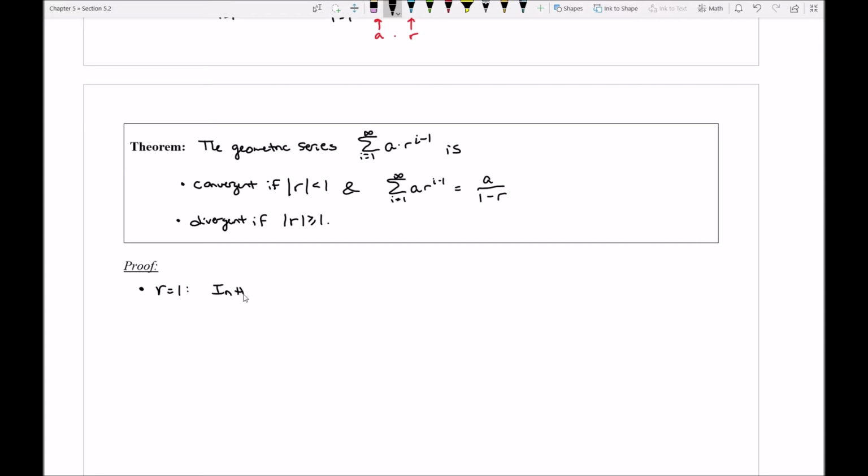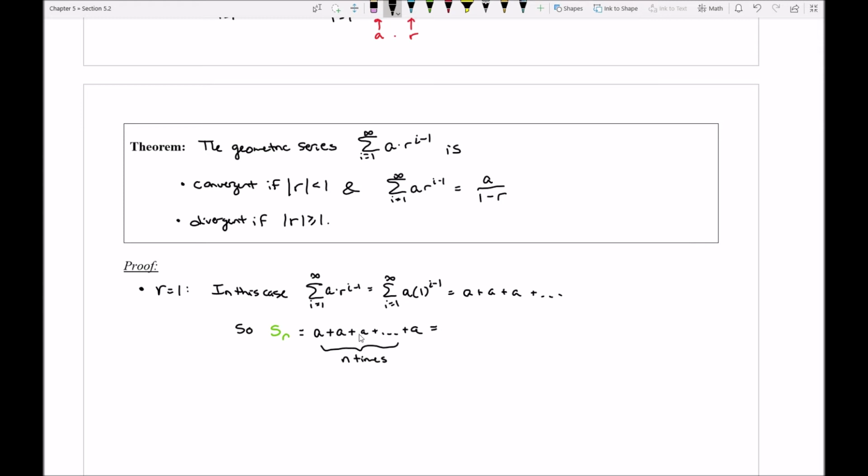So in this case, notice that we would have a series that would look like a times 1 to the i minus 1. So then it would be pretty easy to start to write out the partial sums of our series. In this case, we would have a times r to the i minus 1, which would be equal to really just a times 1 to the i minus 1. So our series here would just look like a plus a plus a, on and on and on for the rest of time. And so we could easily start to see that S sub n would be adding up the first n items. So that would be a plus a plus a, and we would go on and on and on. We do this a total of n times.